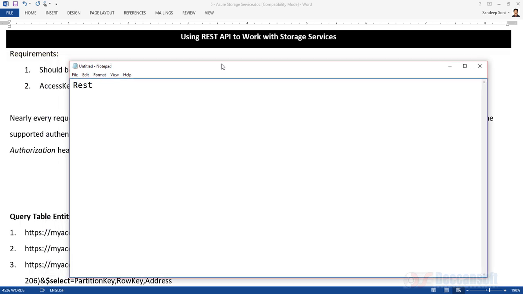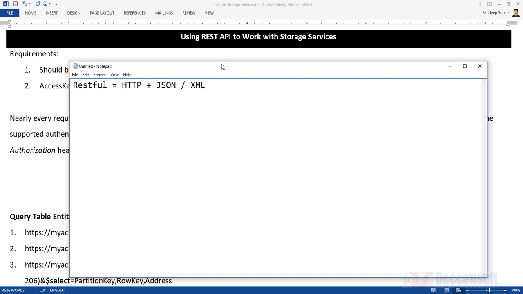I can say REST is equal to HTTP plus either JSON or XML for the data. So HTTP is the protocol which is going to carry the data, and the data will be in either XML or JSON format. So that's what a RESTful protocol is. And REST is universal. REST is supported by almost every language and technology today.